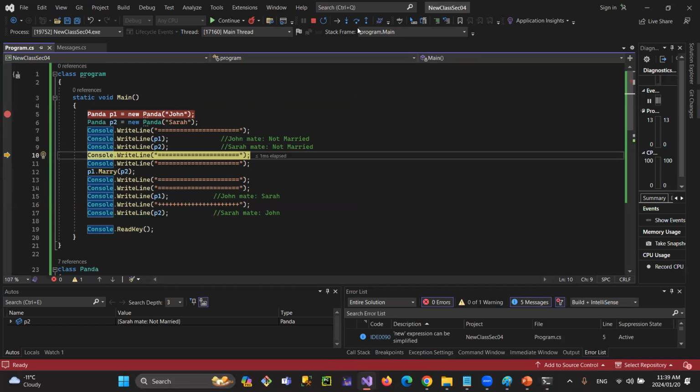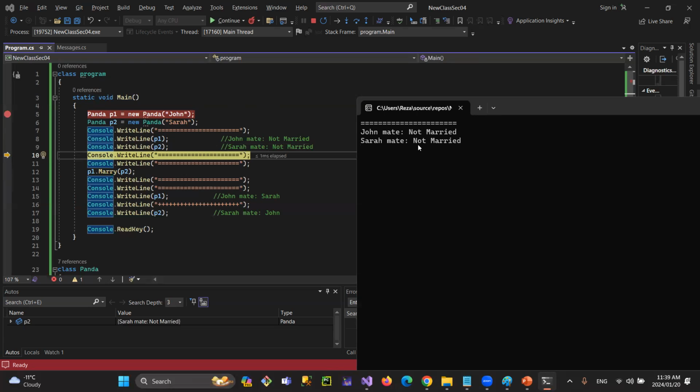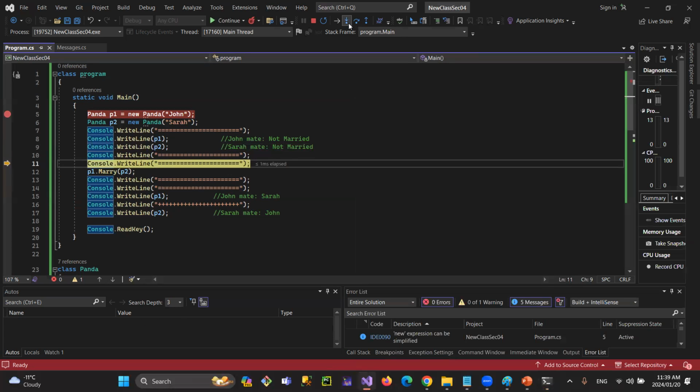Look at the beautiful thing. I went to the next line, right? And hover the mouse here. Look at this one. It went to that part, did the job, brought it back. You might say there's magic. What did you do? This is the first time that you face this. And I'm going to do tons of examples using step into, step out, and these kinds of things. So don't worry.